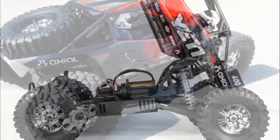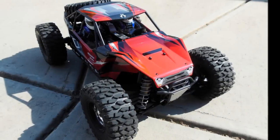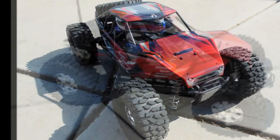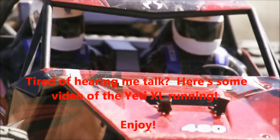There were scale details from bumper to bumper, once again typical of Axial, which is very impressive. I'm really impressed with the overall look and the overall scale of this vehicle. Axial is setting a really high standard here. If you're another manufacturer, you can't just put out some Joe Blow truck anymore. It has to perform and it has to look authentic.